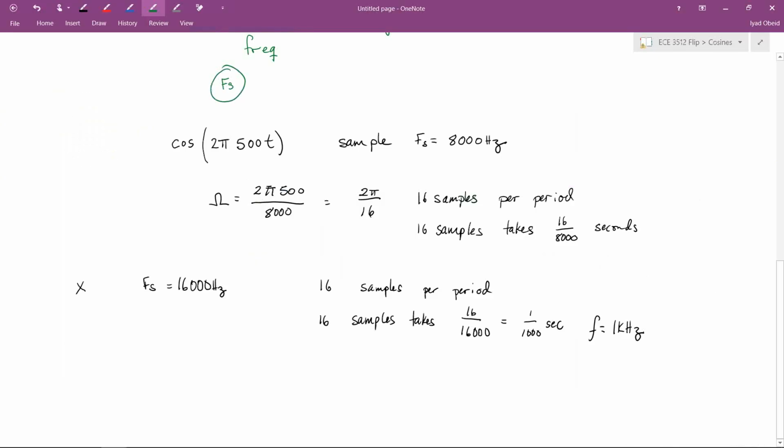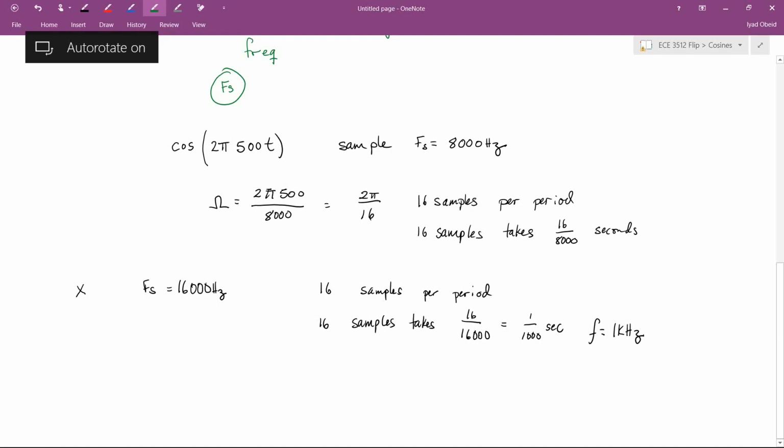So, the moral of the story is this. If all I do is give you a list of numbers X, you have no way of knowing whether it's a 500 hertz signal or a 1,000 hertz signal, or in fact any frequency. Any of those answers is correct, and I've demonstrated that by playing back the sound. With the same list of numbers X, I was able to get a 500 hertz signal and a 1,000 hertz signal. It didn't really make a difference. I didn't have to change X at all.